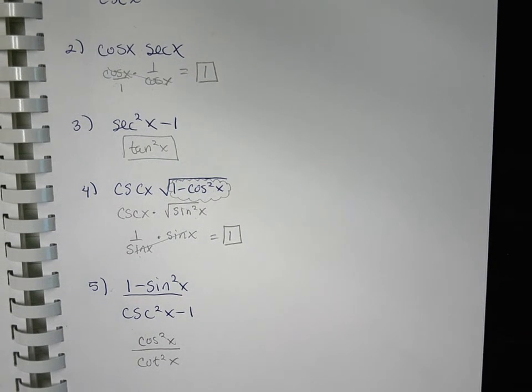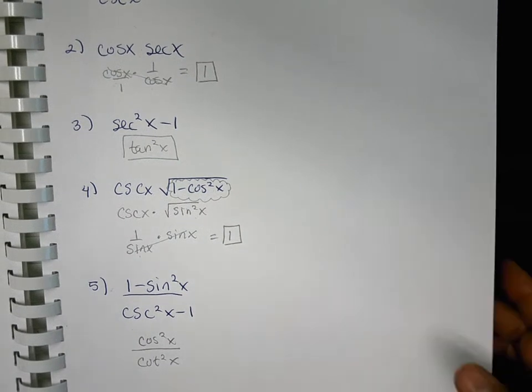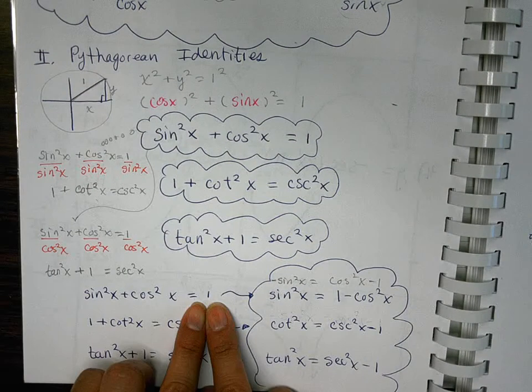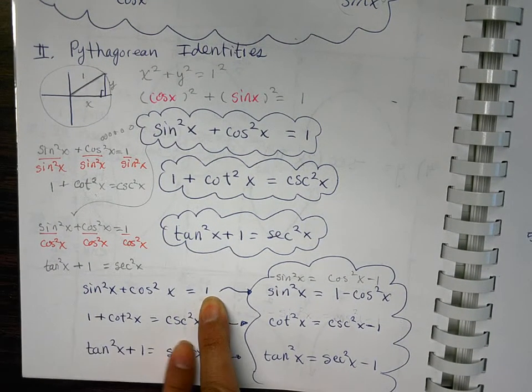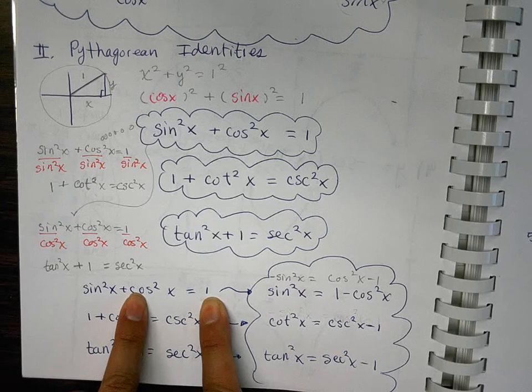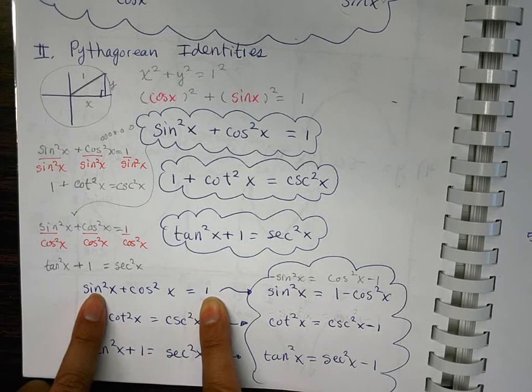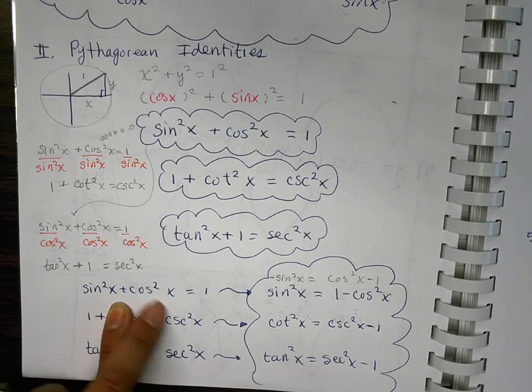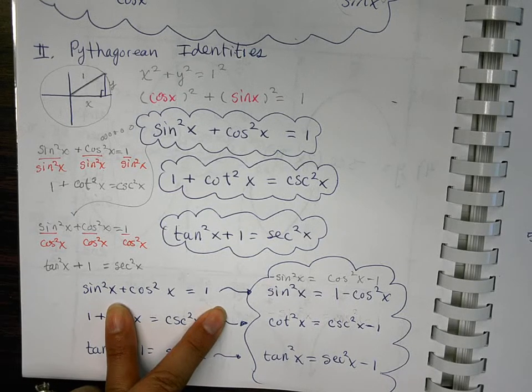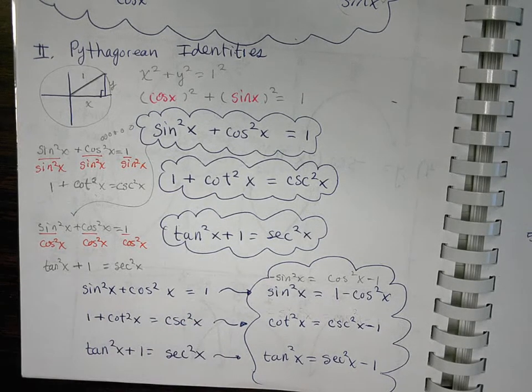The which one? Let's see. 1 minus sine squared. If I have 1 and I subtract the sine squared, would it be positive or negative? Okay, so it would be negative if it was sine squared minus the 1, because then the cosine squared would come over negative. Does that make sense? Okay, good. I'm glad you're asking these questions, though.